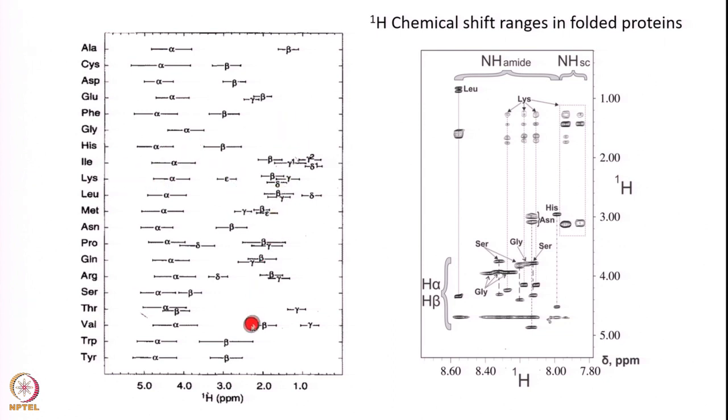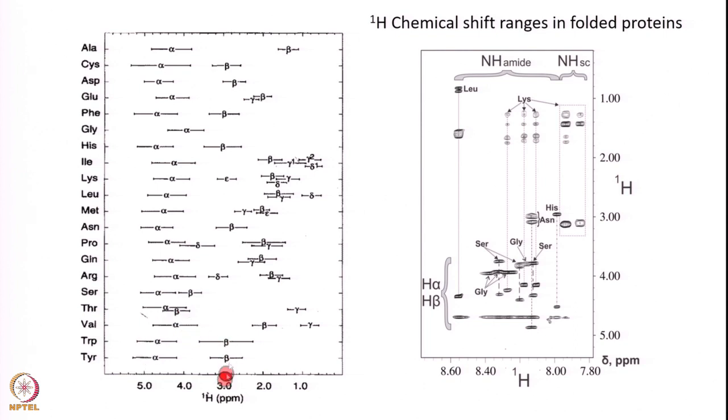All these are long side chain spin systems, and then you have some which are only alphas and betas. There are many residues which are only alphas and betas. This one is alpha beta, this is alpha beta, and this is alpha beta gamma, alpha beta, alpha beta. There are many like that. This one is alpha beta, and once again this is alpha beta, but the serine beta is very close to the alpha area. This is because of the OH group present on the side chain, the beta proton comes very close to the alpha.